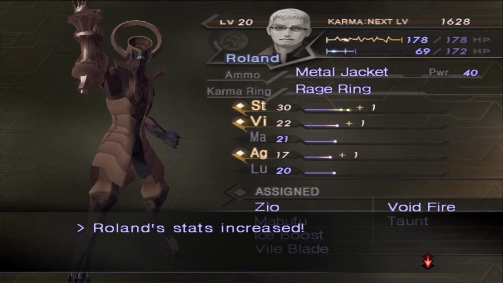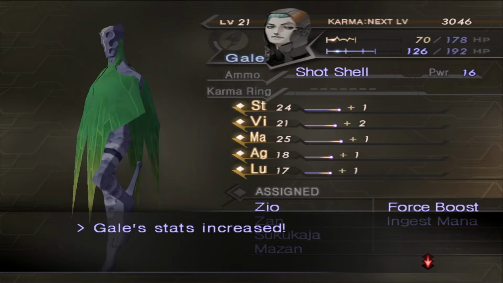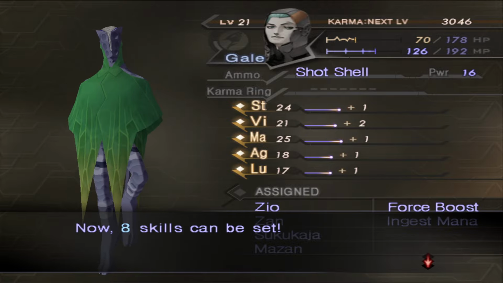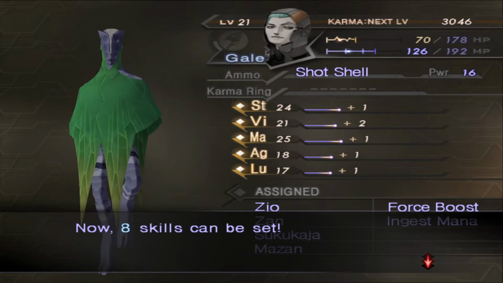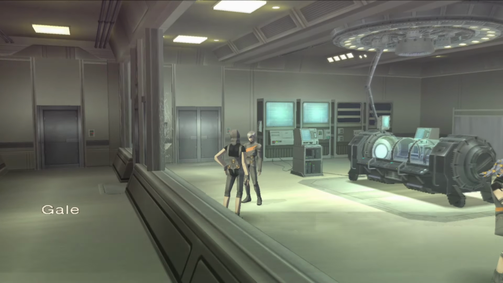You should probably get to level 20 with everyone before this fight though. Now Roland can set 8 skills, and Gale can set 8 skills, and then he has one more level on top of that. That's what I meant. I wish you could set more than 8 skills. And now we're just in the room.